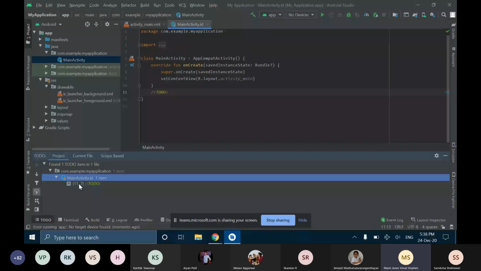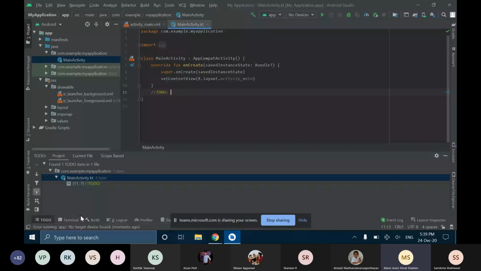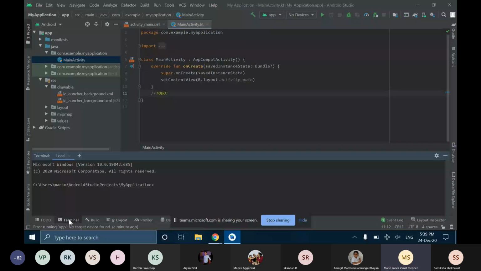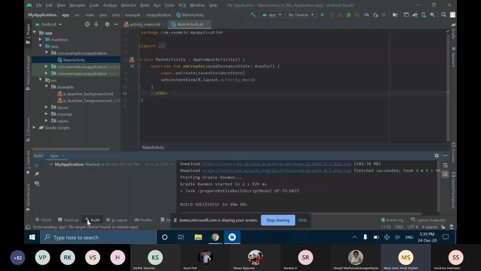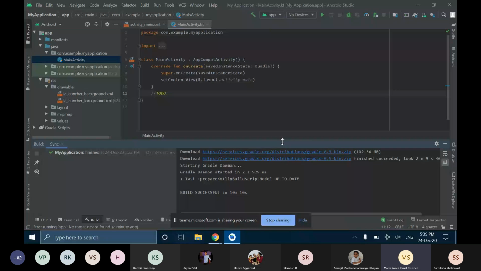If you want to remind yourself that this part has to be completed, you can just do this. And this is a terminal that you have here. You don't have to worry about the terminal right now. And this is the build log where, like I said, you build something to see how it works, or it's the first step of building your APK. If something goes wrong, you can see what went wrong with the build process.